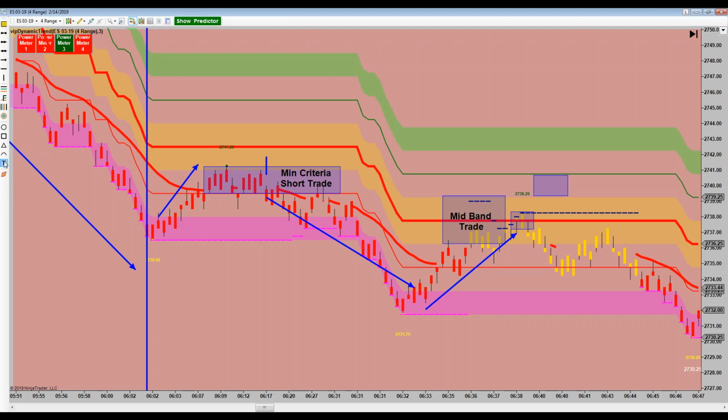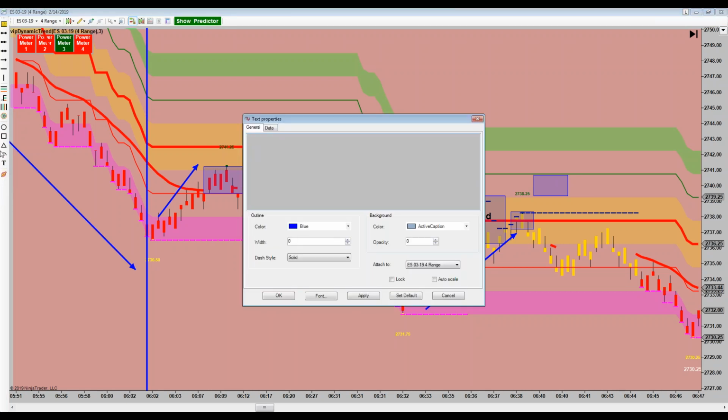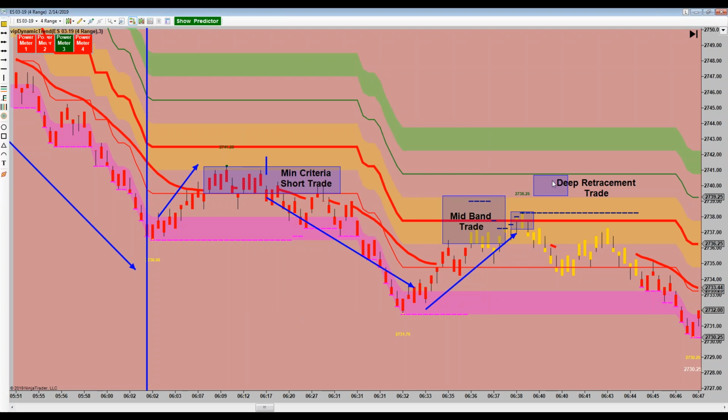And this over here is what we call a deep retracement trade in a downtrend. So from a short point of view, from a downtrending point of view, these are the 3 entry trade types. Now, I've said this in other webinars, and it bears repeating because it's extremely important. Based on our system, we are going to teach and show all 3 types, and there are other types of trades that we teach and show too.